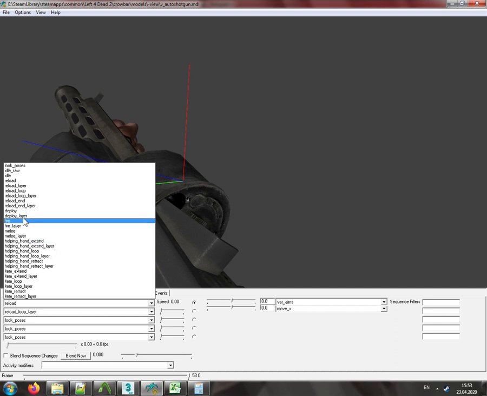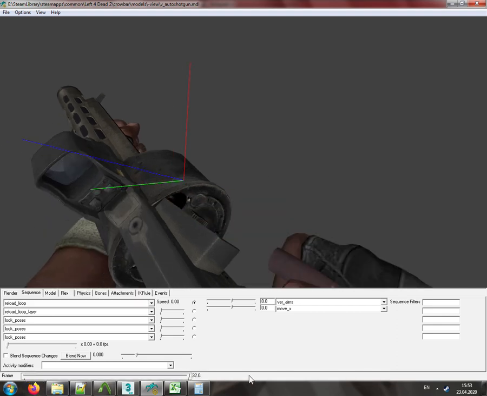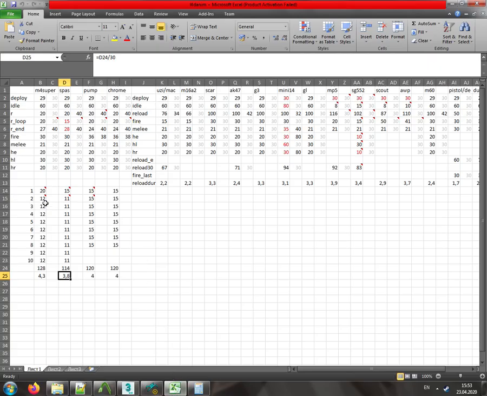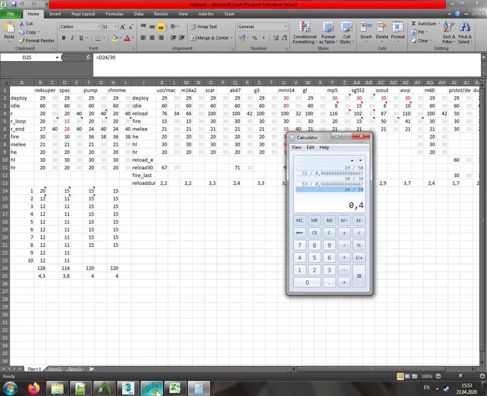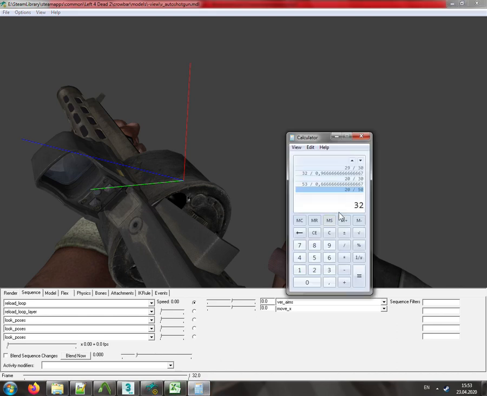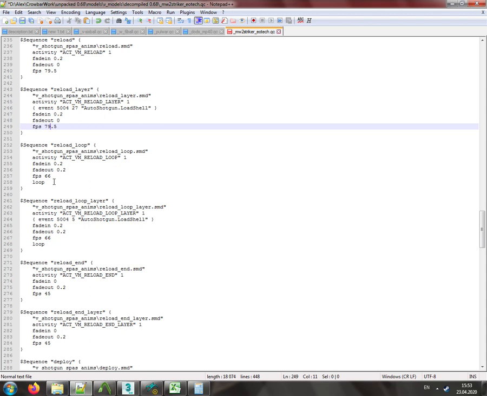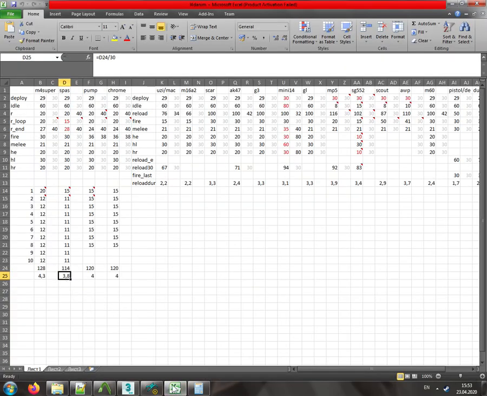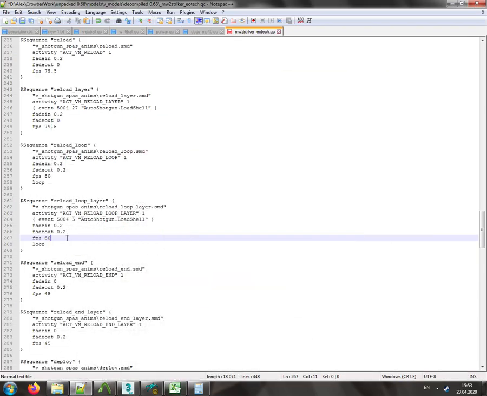Now, loop. Loop. 33, and it's going to be much faster now. 2050. Well, 2050, I know what it is, but it's easier to have everything done via a calculator already. 32 frames, that's pretty easy too, actually. 80 frames, much faster than what we have. So this striker is reloaded much slower than at least the Benelli and the Spas, since it's actually reloaded faster. So yeah, that's going to glitch a bit online and be an annoyance if you host. Save.